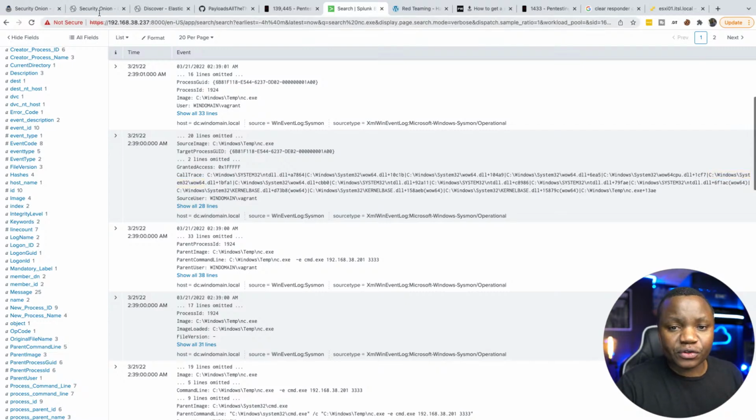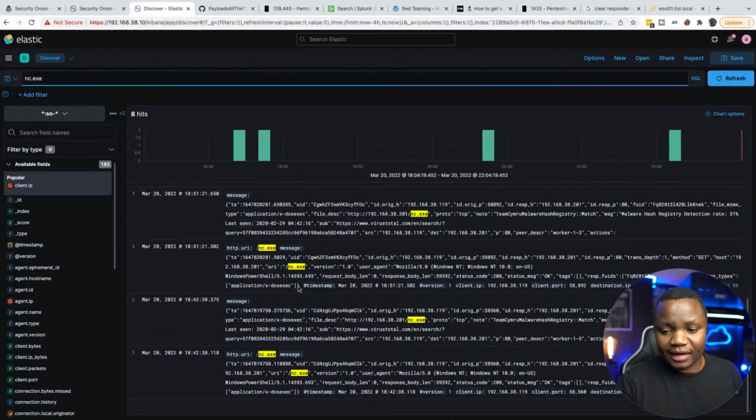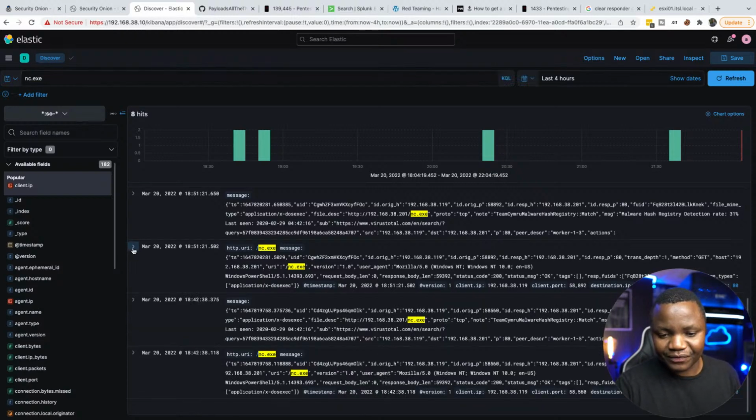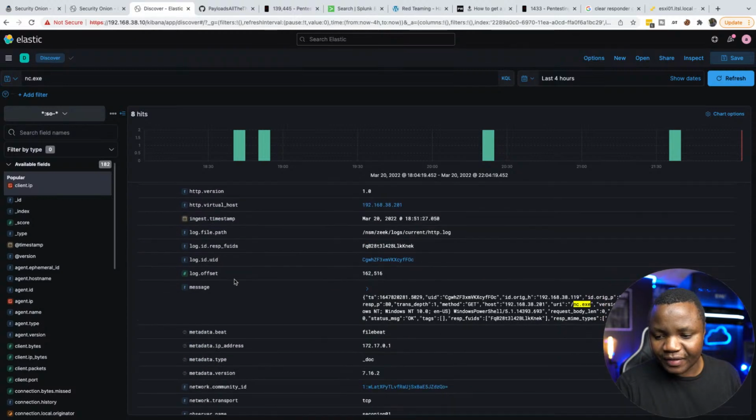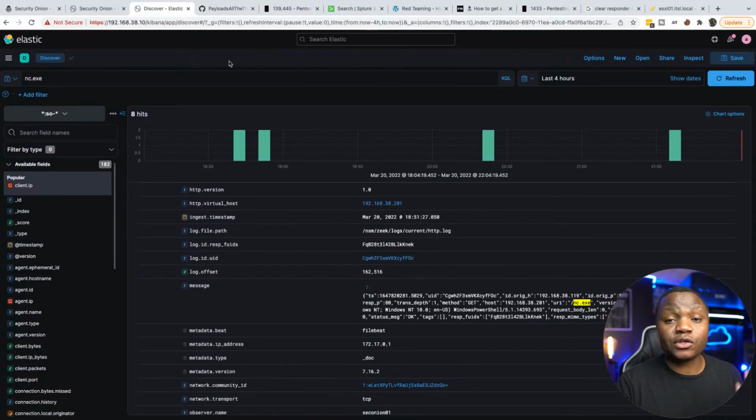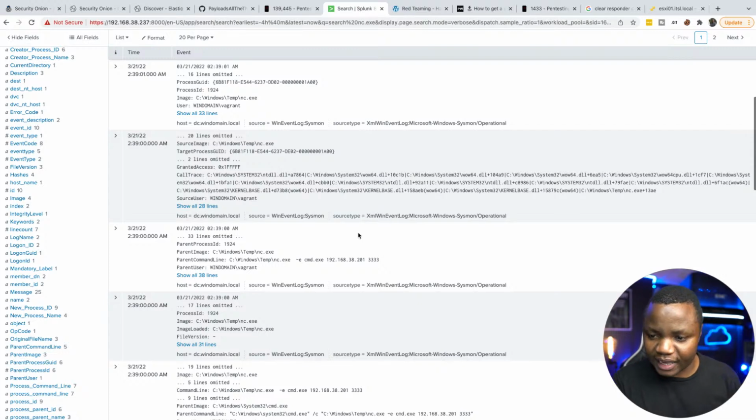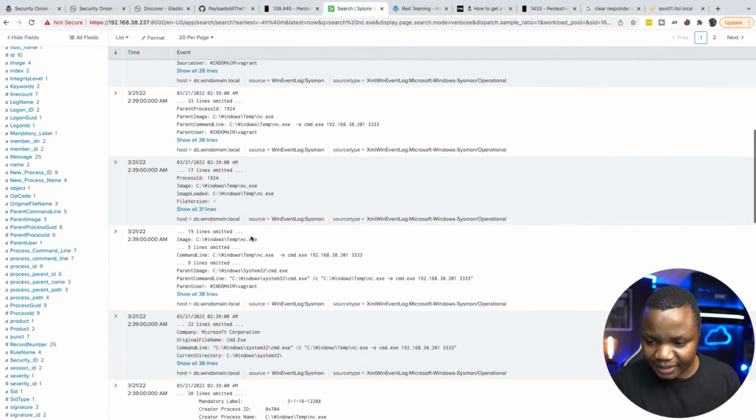So our Security Onion is going to show us, hey, I saw netcat going from this computer to this computer, like in this case, with Zeek data. Sysmon is going to show us, I saw netcat running on the system, and this is the application that started it, and here's the command that it ran. So I'm just going to see if I can find that.